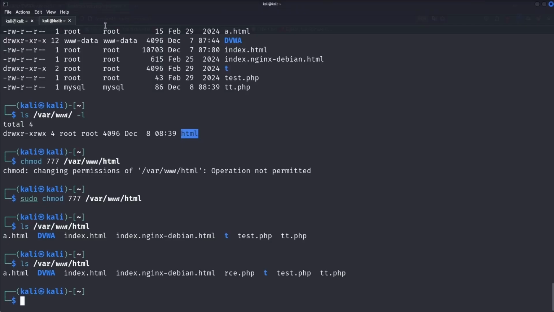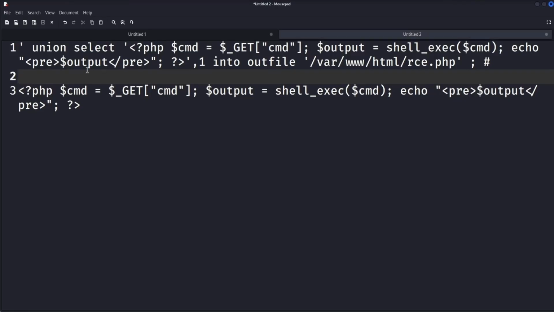We can see that we are currently in the HTML directory, the default location of the Apache server where it stores the files. And this one which is appearing over here is actually the other input which we gave in the payload, which was one. Let me show you. This is the one.